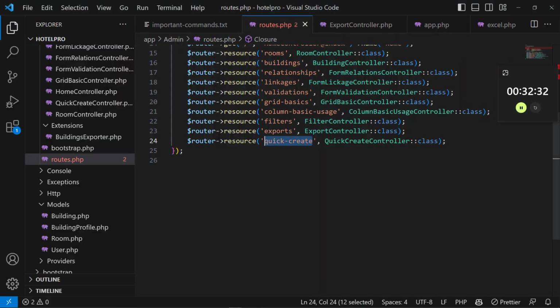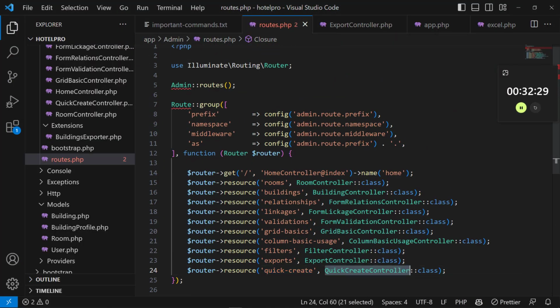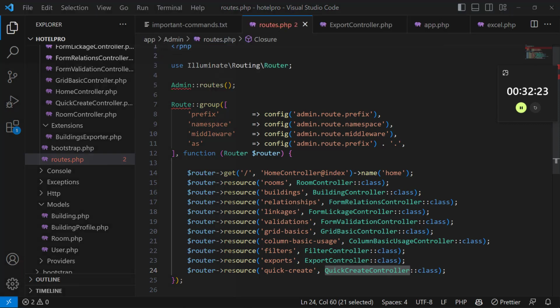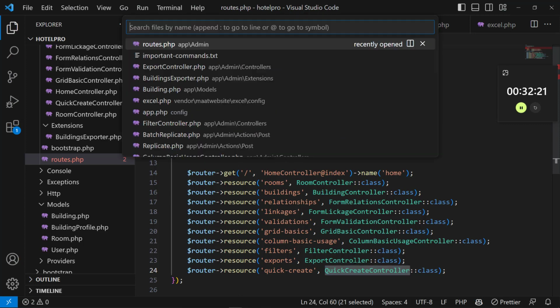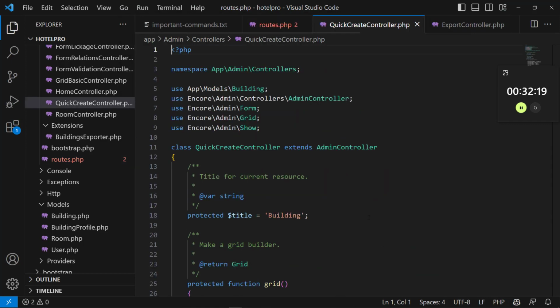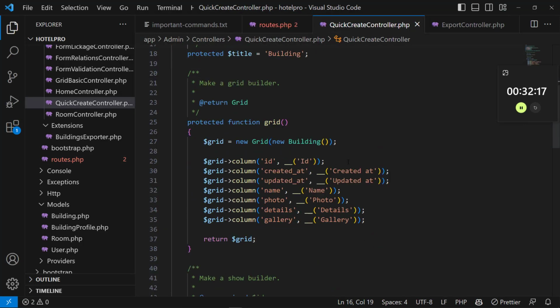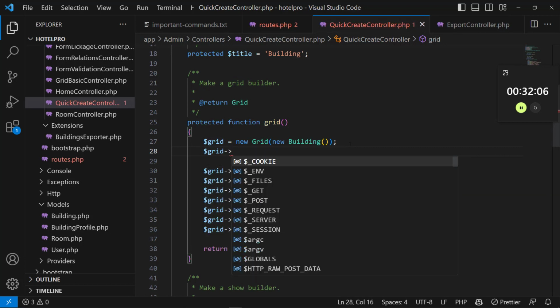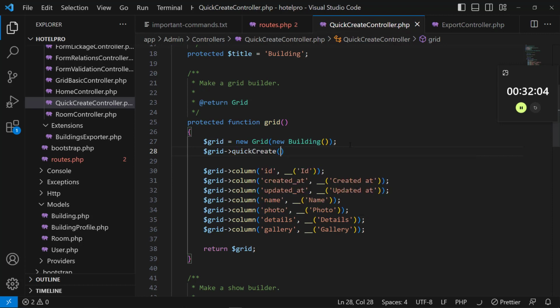So you come to the grid, so come to our controller. Quick create, and then come to our grid here, and then add quick create like this.